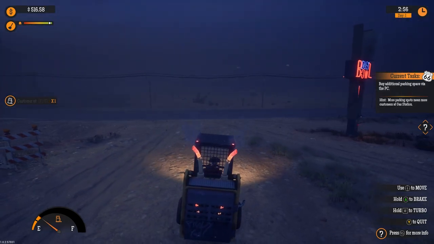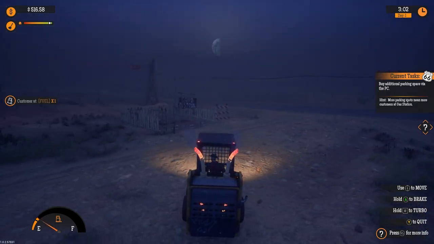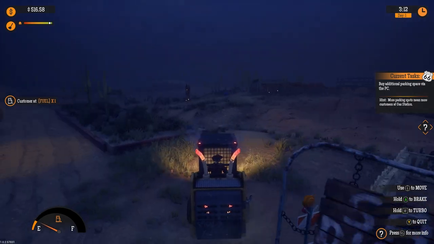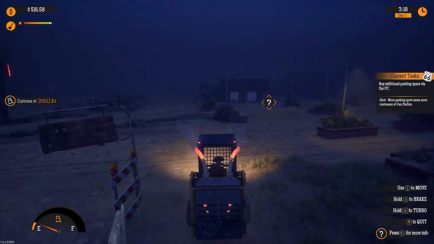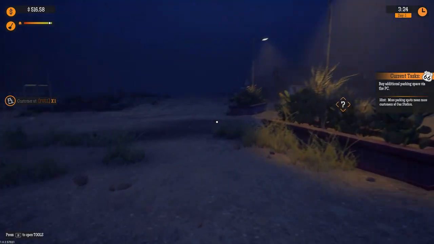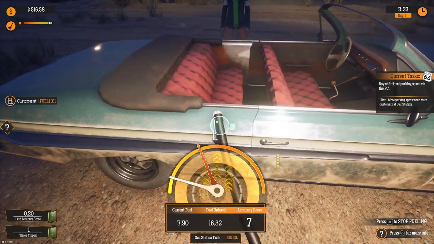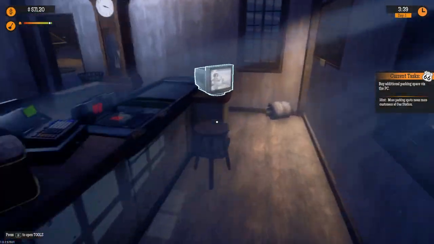I'm gonna turn around right here and park it right by the pile. We good? Alright, so we can go ahead and get some fuel and take care of this customer. Just as I wanted. What do we want to do now?